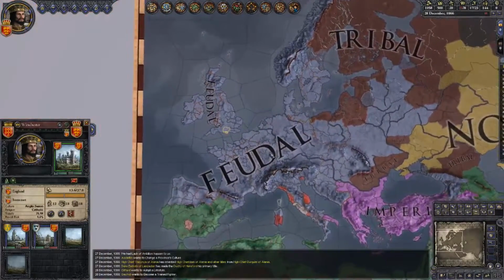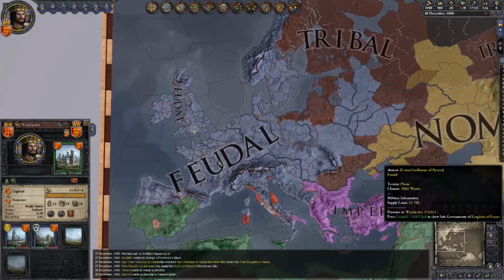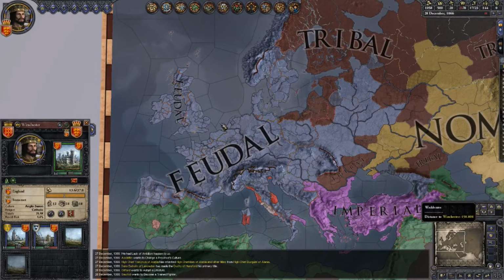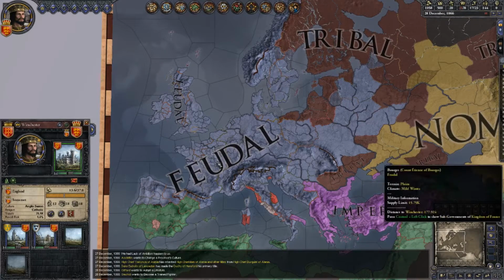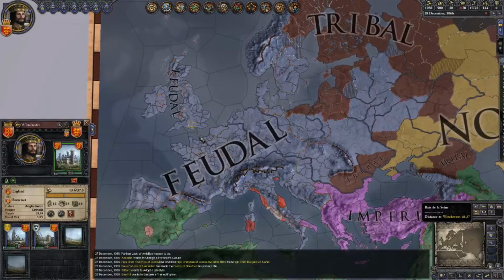Governments, again, feudal, right? This will tell you who the feudal lords are. Feudal greatly affects your gameplay. Same with tribal, which we'll talk about in a later episode. But just be aware that if you're a feudal lord, there's certain restrictions and limitations that'll be imposed on you, but then also obviously significant benefits.